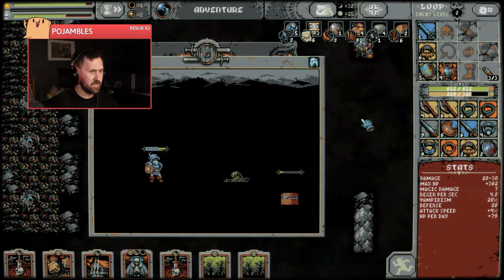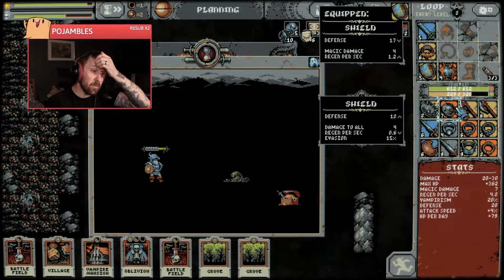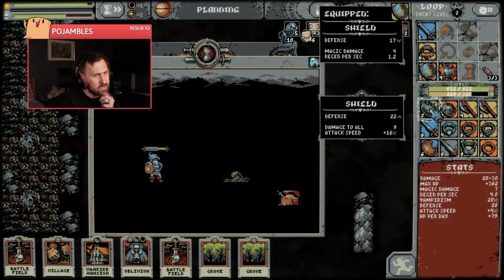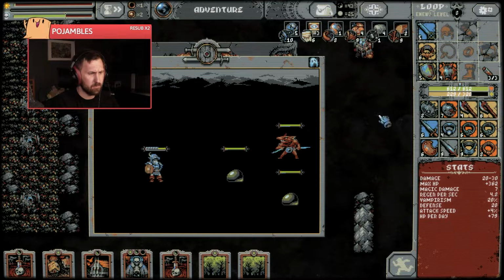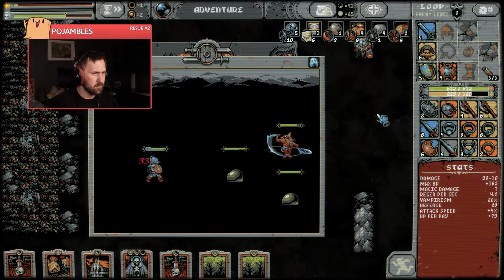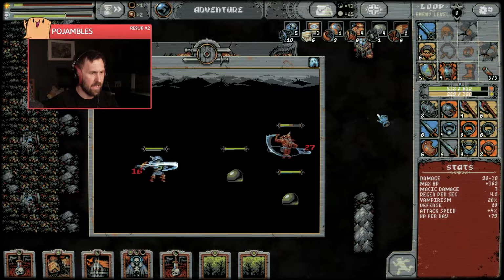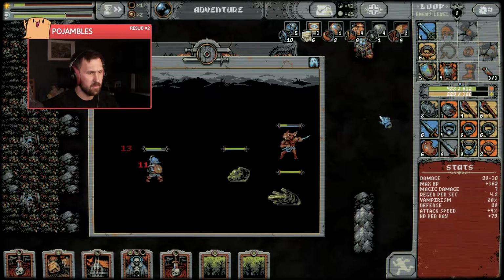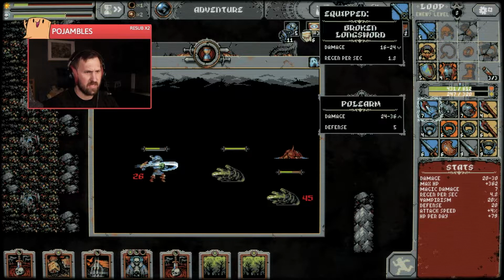Come on, chest, give me good items. What do we got? Shield, evasion with a pretty small amount of regen. Attack speed, damage to all. Yeah, no. No, no, no, no, no. Take out this goblin boss, please. Thank you. All right. What's this? Defense.